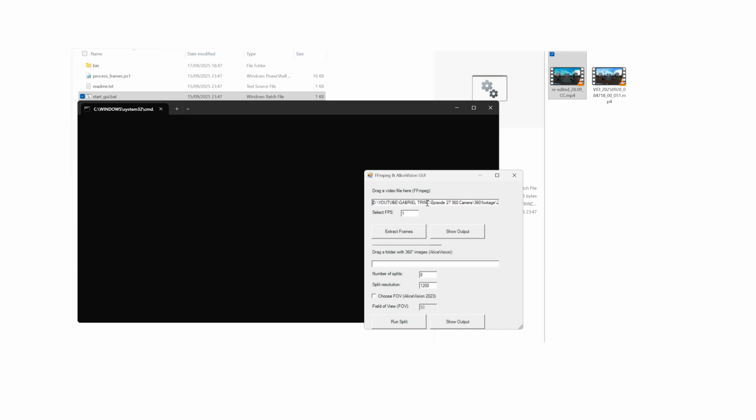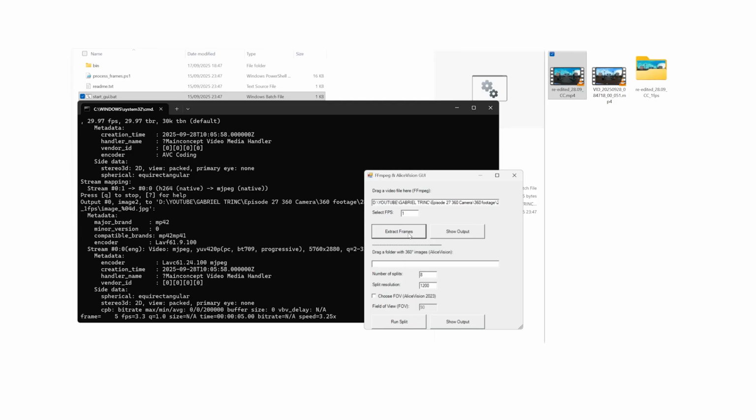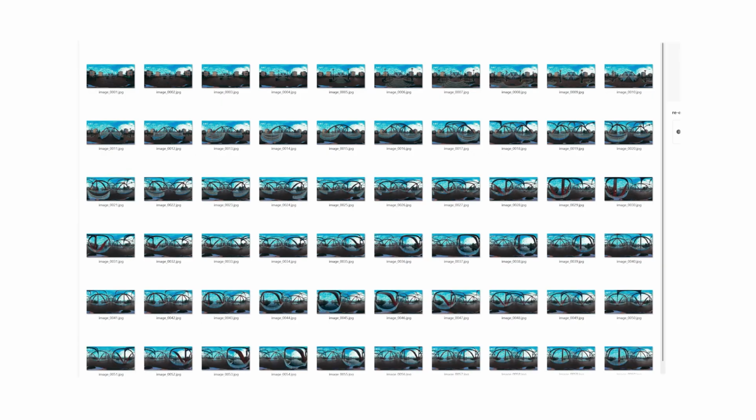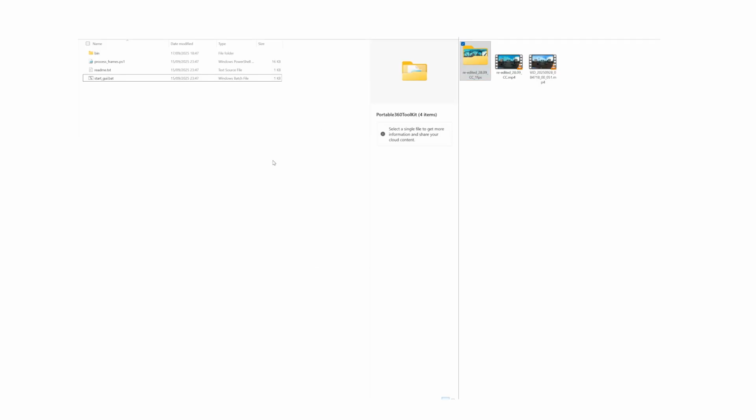Check how many frames you want. I think this is going to split each second from the video into one frame. For the testing, I use 1 and I let it run. This automatically will create a folder with a bunch of image sequences. Just open up the folder and you can see them right there. Next, we are going to drag the folder that has just been created into the second part of the script. This process will split your 360 images into multiple 2D images that represent that photo.